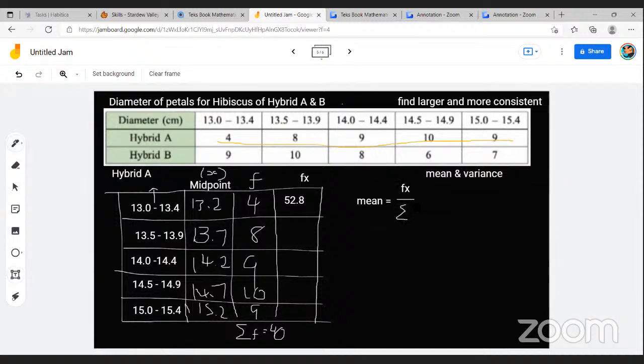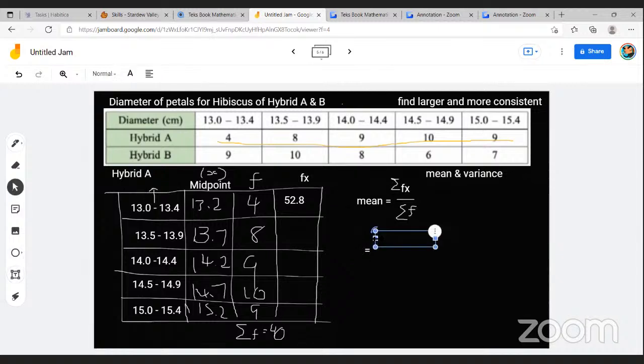So basically it's very similar to what you usually use, where you add them all together and divide by the number of values. But in this case, you're taking the midpoint, because we assume that all the petals are close enough to the midpoint that they are the same as the midpoint. Of course, you can make another table with all of the fx. Also, this is actually sum of fx, so the total fx, basically.